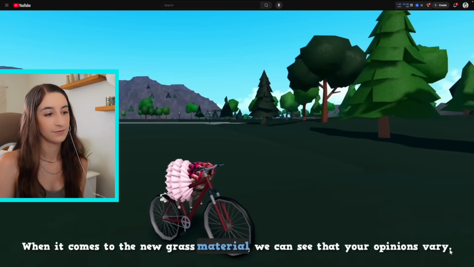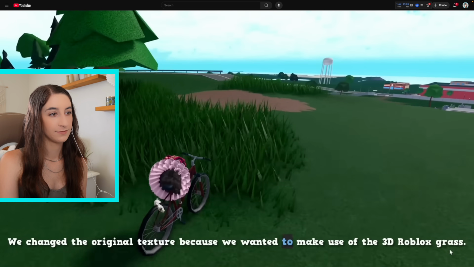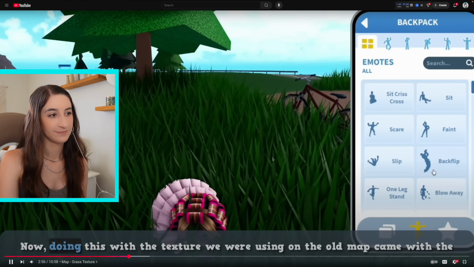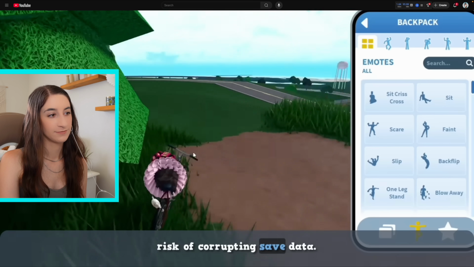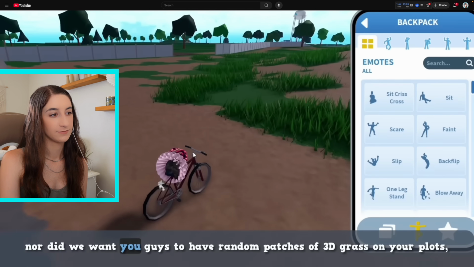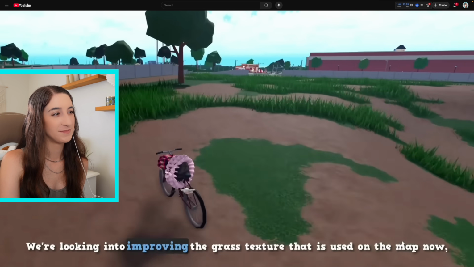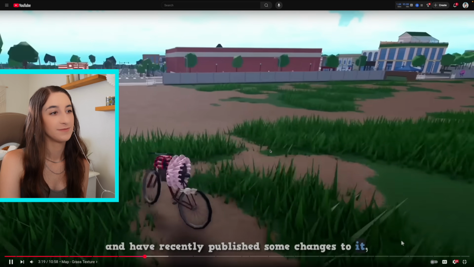When it comes to the new grass material, we can see that your opinions vary. We changed the original texture because we wanted to make use of the 3D Roblox grass. And to assign that, we had to overwrite the original grass texture. Doing this with the texture we were using on the old map came with the risk of corrupting save data, and we didn't want any plots getting lost when migrating to this new map. Nor did we want you to have random patches of 3D grass on your plots, which would cause a number of other issues. We're looking into improving the grass texture that is used on the map now, and have recently published some changes to it.